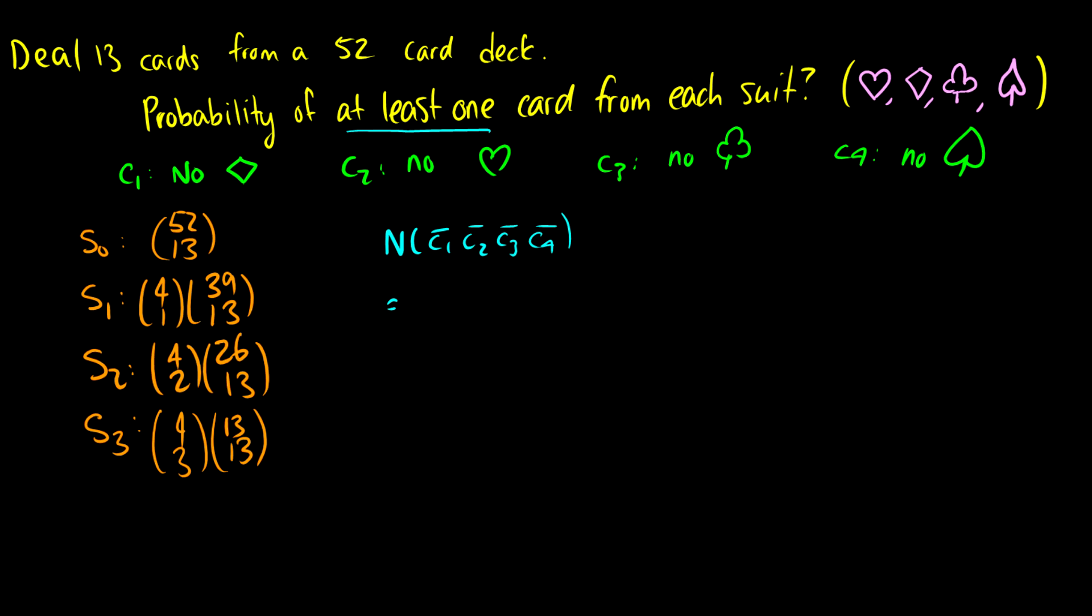So we know this is just equal to S0 minus S1 plus S2 minus S3. I should mention S4 is not possible, because then we couldn't choose any cards. Now, because this is probability, we have to divide by the total amount of options, which is just S0. So that would be the total number of ways we can draw cards. So more specifically, this S0 is just going to be 52 choose 13, because that's all the possible ways we can do it. So this is your probability here of at least one card from each suit.